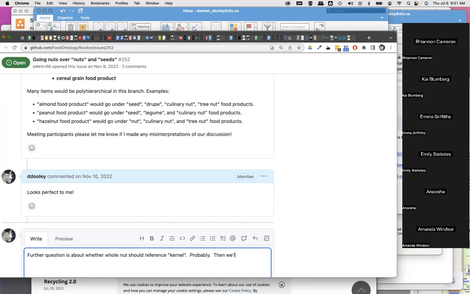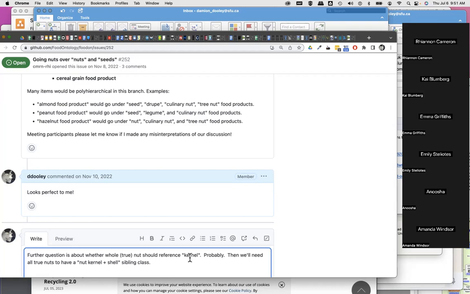And whole, and here we're calling them what was it? True nuts. Then we'll need all true nuts to have nut kernel. I don't know exactly how to name it, but it would look like that.